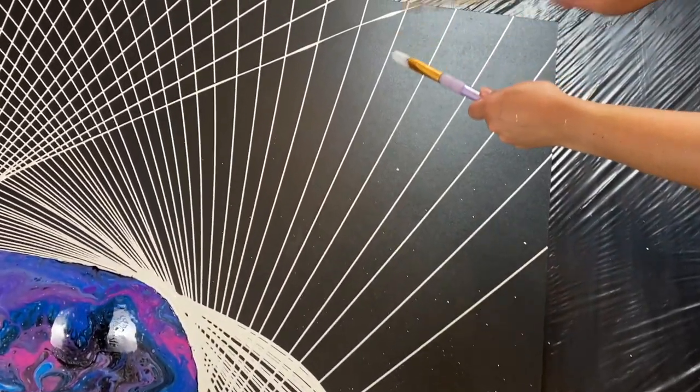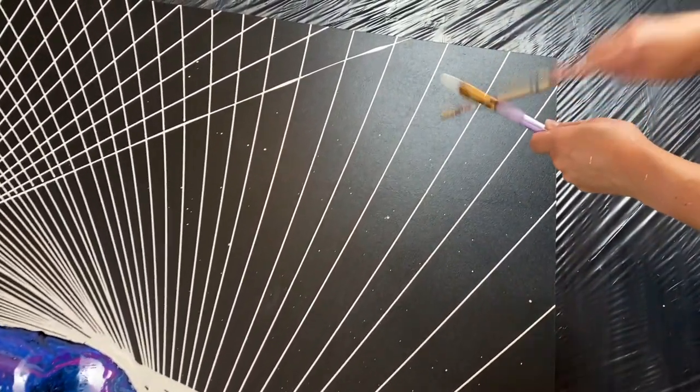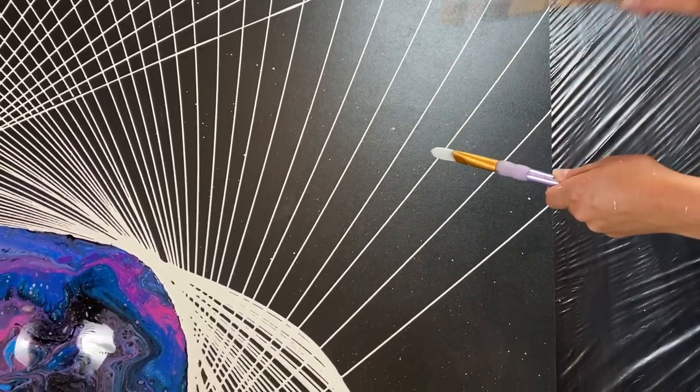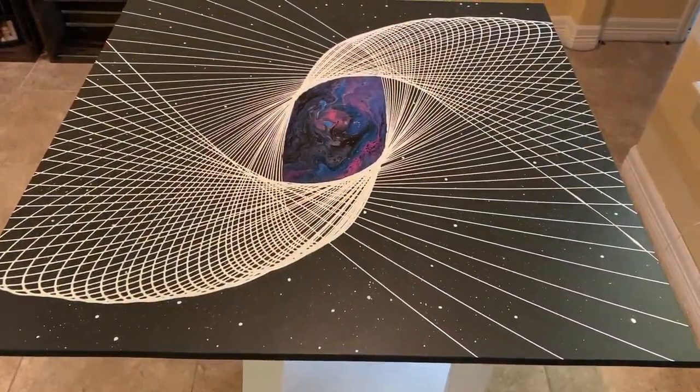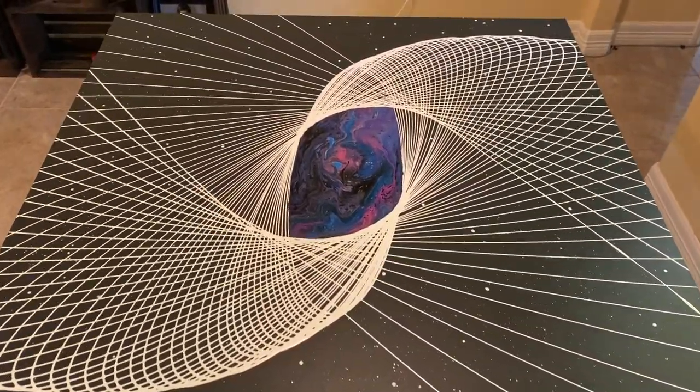Okay, so after I finished stretching out the paint, I got it to cover all the corners of the tape. I went ahead and went around flicking the white paint to make it look like a galaxy. And this is what it looked like at the end.